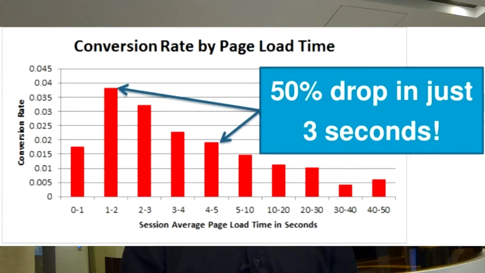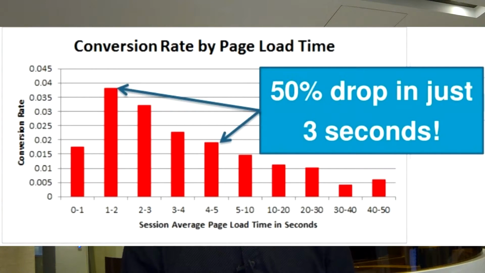Okay, now with individual pages, you're really looking for load times that should be under 5 seconds. And why 5 seconds specifically? I want to show you this chart, so take a look at this chart. It's a loading chart, and how specifically does this load time correlate with revenue.